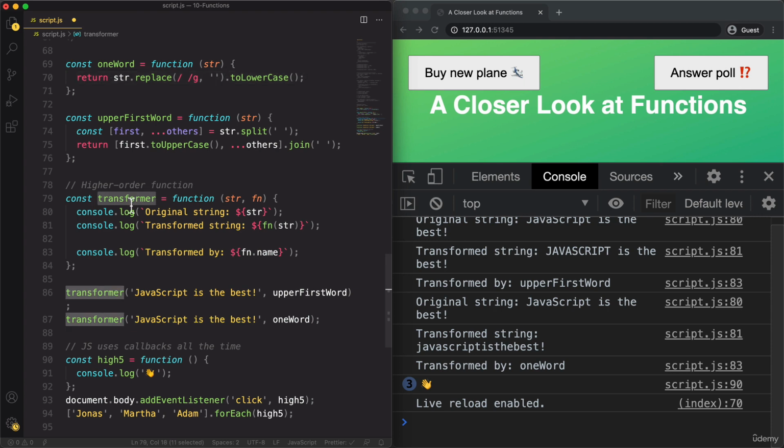And by doing this, our main transformer function here is really only concerned with transforming the input string itself, but no matter how that transforming actually works. So it's basically delegating the string transformation to the other lower level functions, which are these two. Okay? And I hope this makes sense for you. We will also come back to this idea of abstraction later when we talk about object-oriented programming. But it's good for you to think and talk about this stuff as soon as possible so that you can start to get an idea for this really important concept of abstraction.